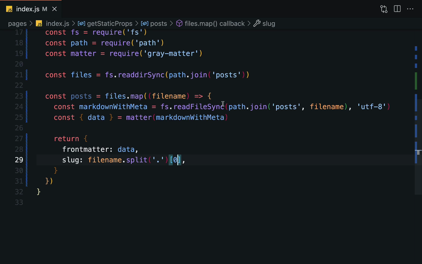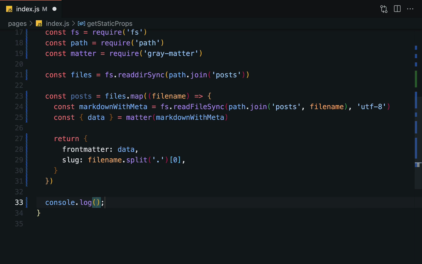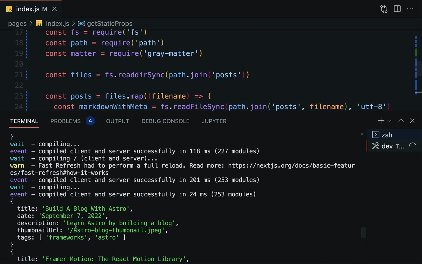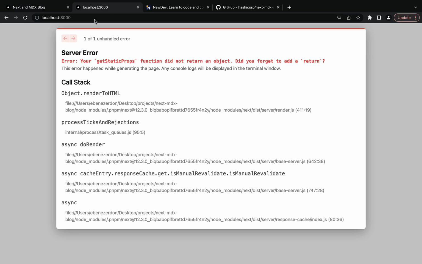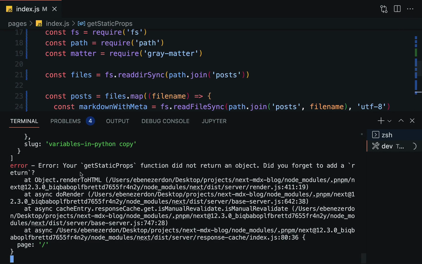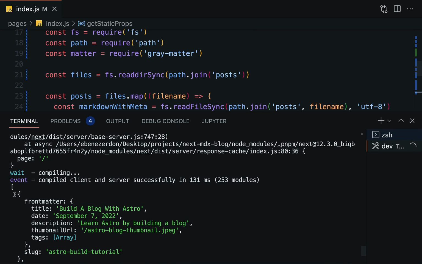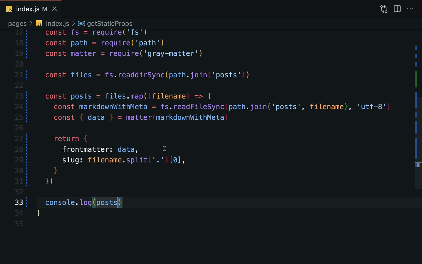Now we have our post right here. We can log our post to the console so that we see what it looks like, and what we should expect is an array of objects that contain the front matter and the slug. So let's log post to the console, and then back here let's see if we have that already. So we need to reload the application so that that gets compiled, and then we should have posts right now. So this is it. This is our array of objects, and each of them has front matter and slug. Now we have our post array.